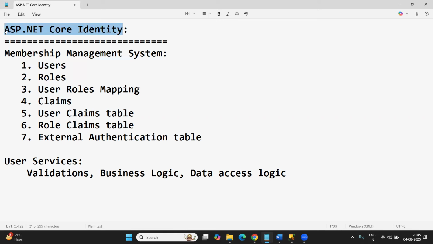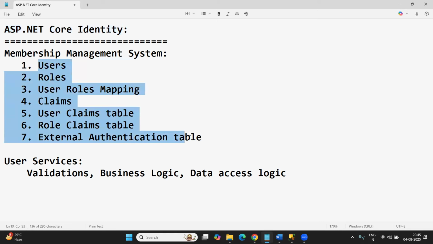And what exactly do those services contain? Those services know what the different entities to be defined are. Those services have already defined the DB context class, how to communicate with the database. Those services have already defined some validation service methods, and those methods already contain the required logic like validation logic, business logic, data access logic, and all these things.